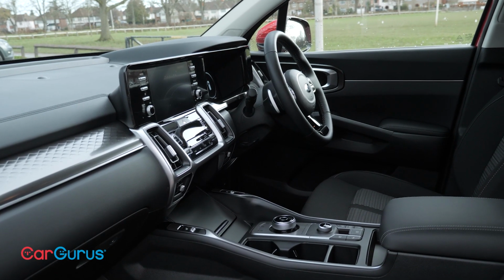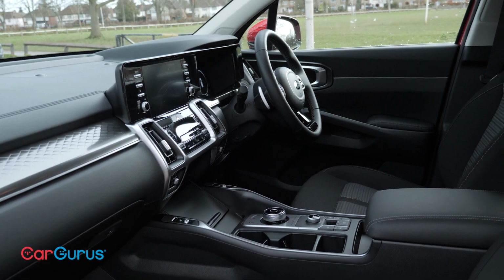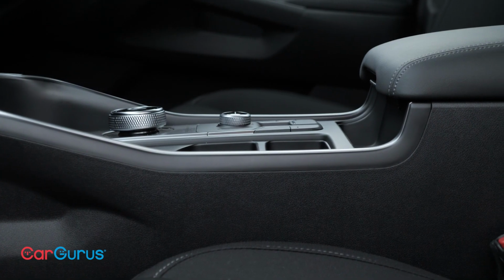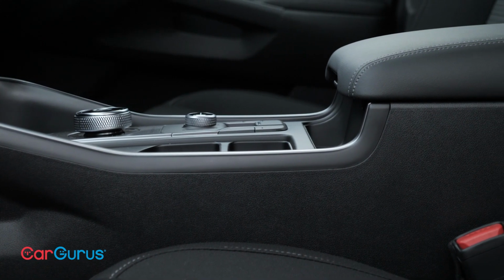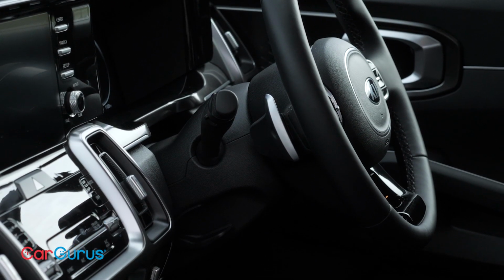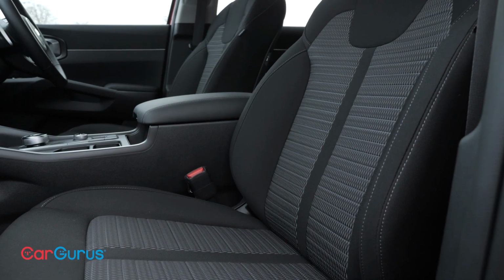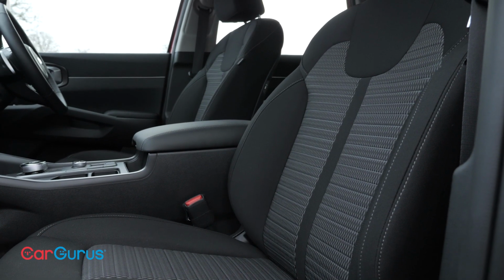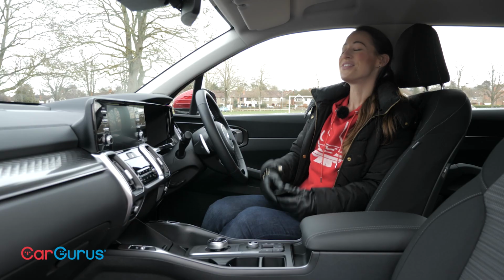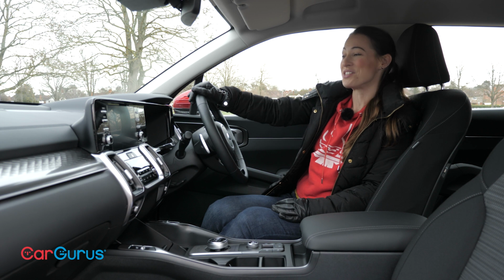What might surprise you about the Sorento's interior though is how upmarket it feels. Okay, you're probably not going to mistake it for an Audi or a BMW, but you'll find most parts of the interior finished with glitzy trims, cushioned soft touch plastic or tactile textured surfaces. So it feels impressively classy and the build quality also feels very robust. The Sorento feels sophisticated in here then, but does it have a driving experience to match?